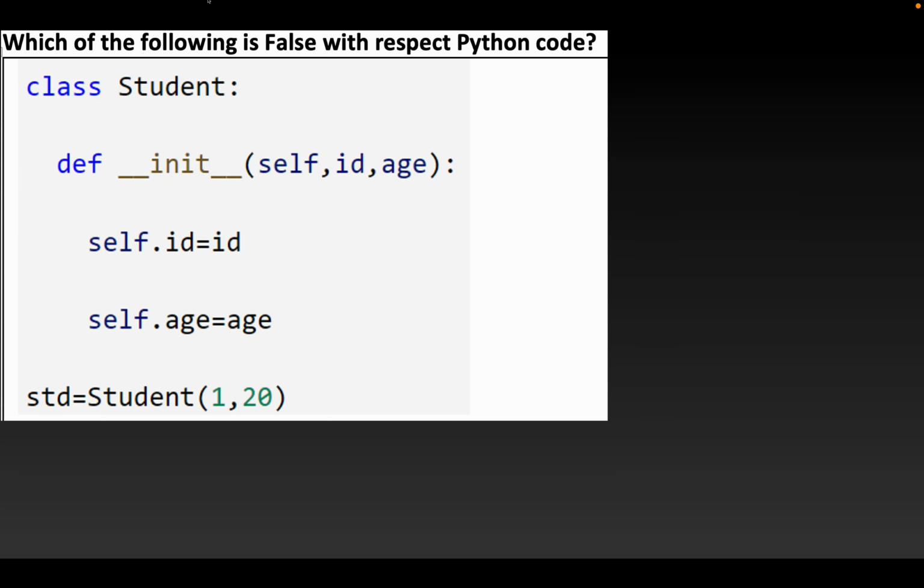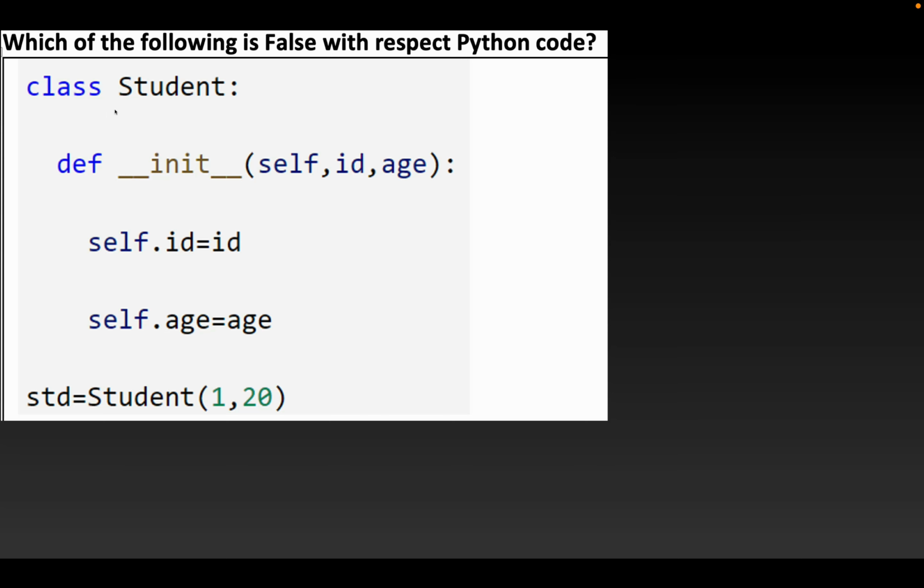It is initializing self.id as id and self.age equal to age, and after that we are creating the object by calling std equals Student(1, 20). It will call the constructor and initialize the value of id as 1 and age as 20, but after that it is not asking to display it. So let's move towards the options.